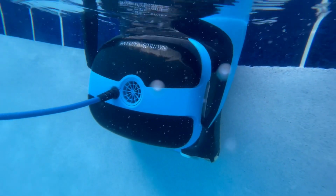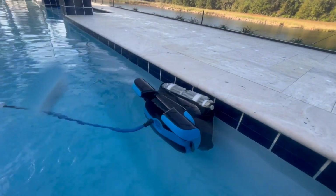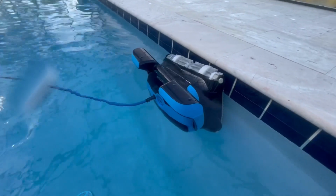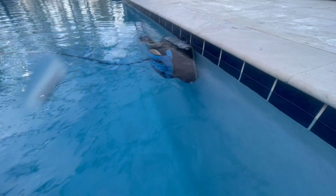Here's a sample of some video taken above and below water. Took this as a part of another blog article I was doing on our pool robot, but here you can see, just takes great video in and out of the water and super easy to use.